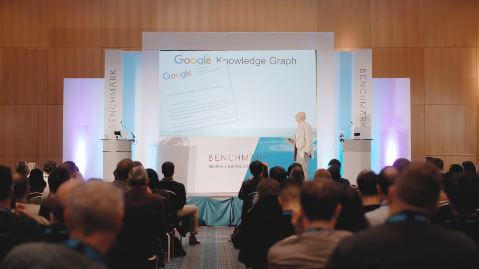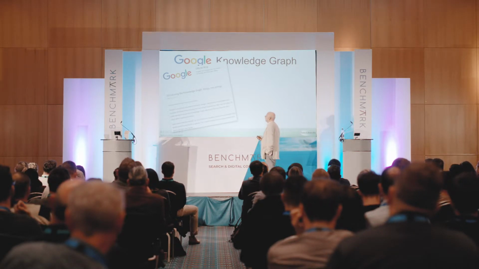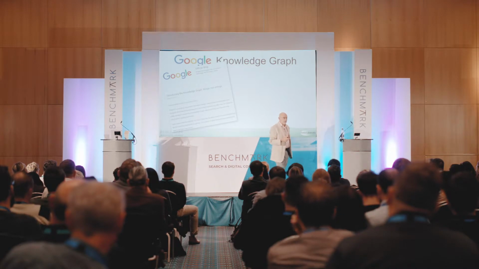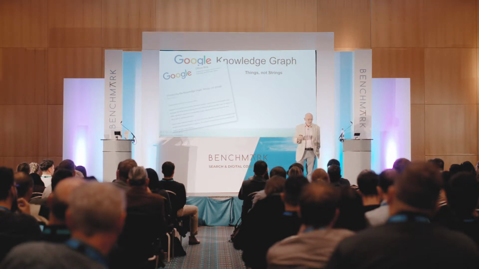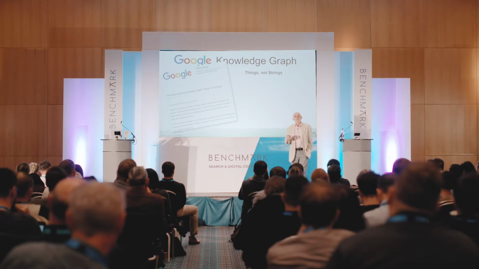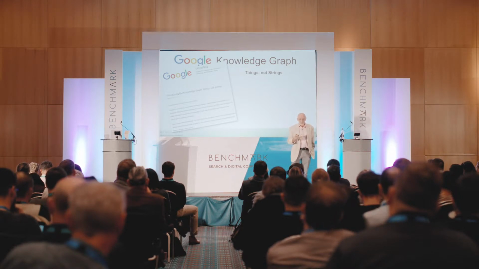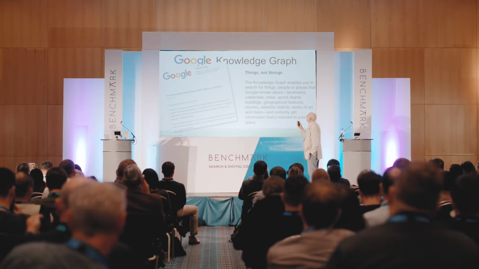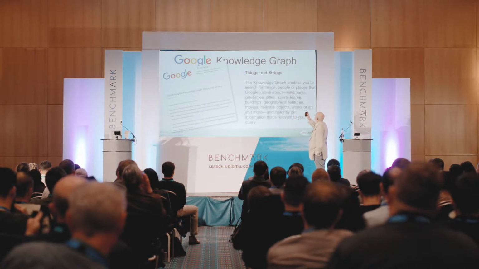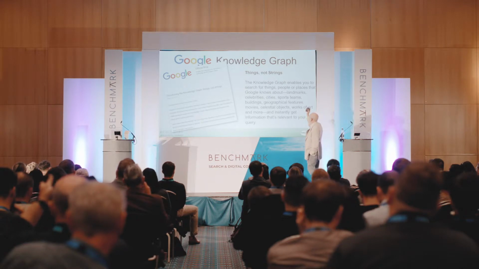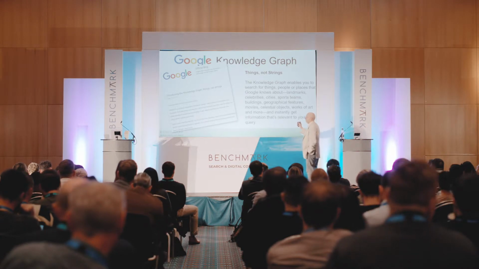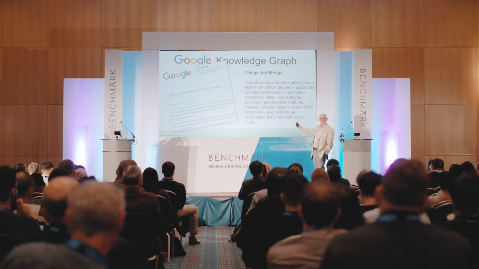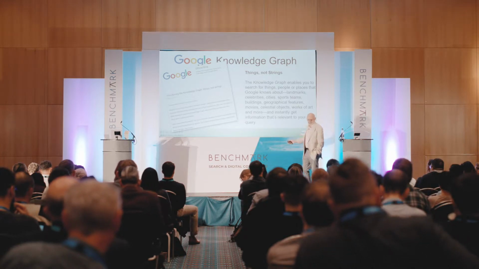Here's another graph, the Google Knowledge Graph. Released on May the 16th, 2012, quite a long time ago. It's been around for a while, with its headline, Things Not Strings. Up until that time, anything you were trying to do to find stuff on the web was all to do with strings found on web pages. This one, I'm not going to read all this, but basically its knowledge graph enables you to search for things, people, places, geographical features, celestial objects, whatever, and get information that's relevant to your query. What they're saying here is actually it's relevant to the thing that they found.